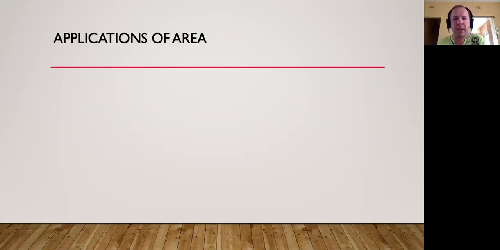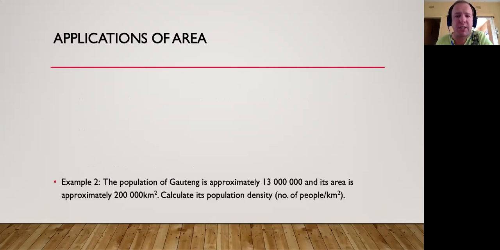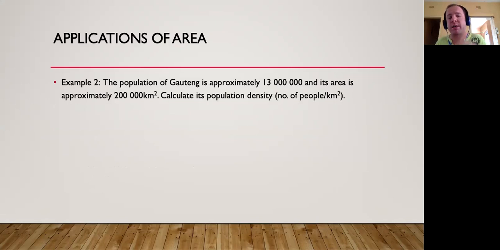Now how can we use this idea in terms of certain things regarding area? There are two things that you usually find that you do in terms of applications of area. The first one's when you work out the population density, which is simply working out the number of people in an area divided by the area itself.